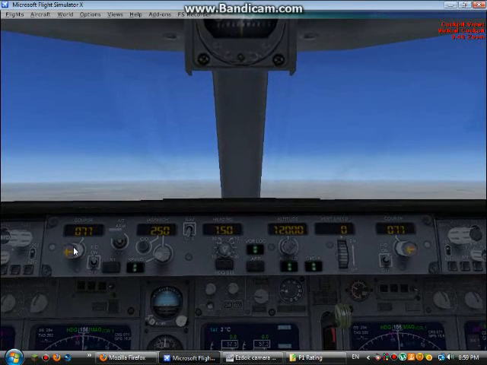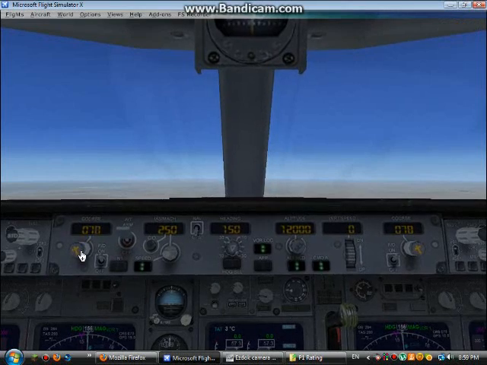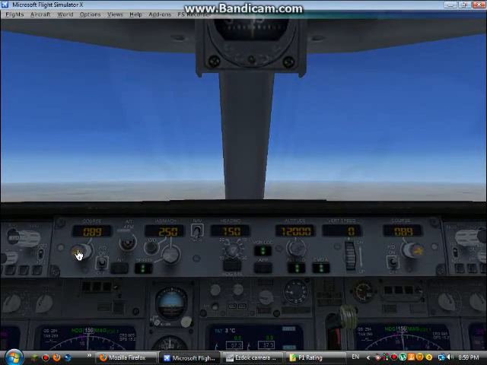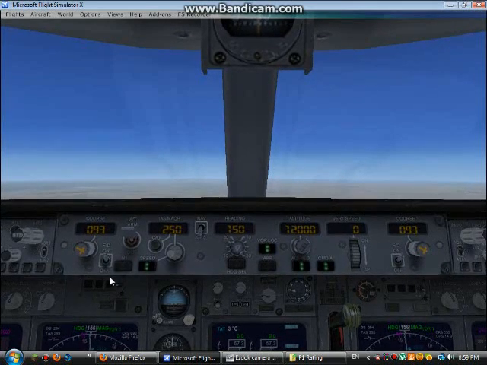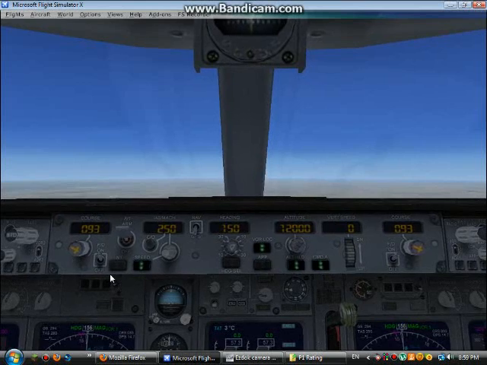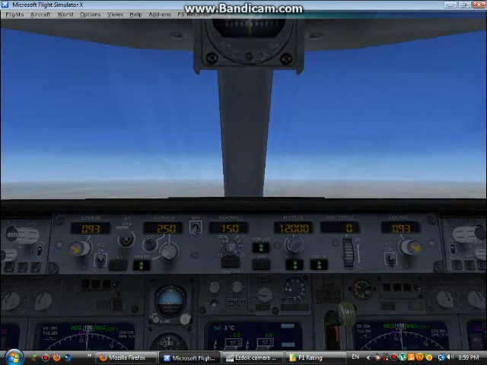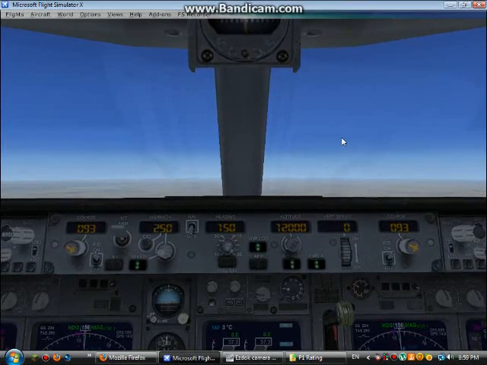That's too far. Sometimes this shaking cockpit can be really annoying when the buttons move around. So yeah, we're just putting that into the course selecting. So that 093 is now put into the course select, and we're pretty much set up for the approach.